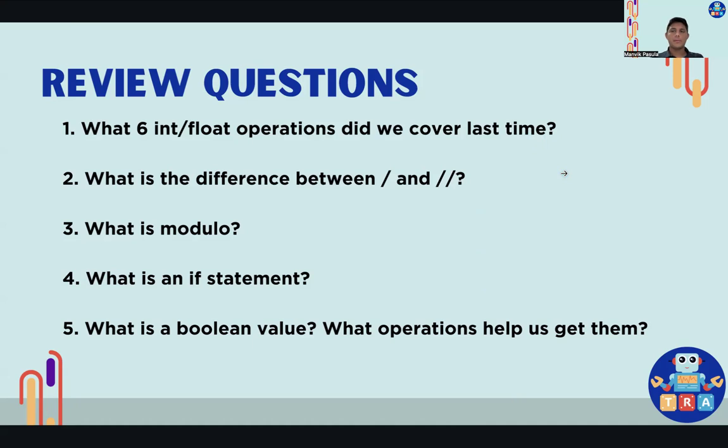Actually, what I was going for is equal to. Maybe you said it, maybe I just missed that. So the Boolean operations, like you said, true and false, and then we could do equal to, not equal to, less than, greater than, less than or equal to, greater than or equal to. Great. Did you want to continue with the first one?